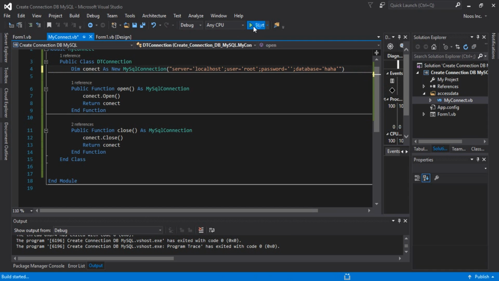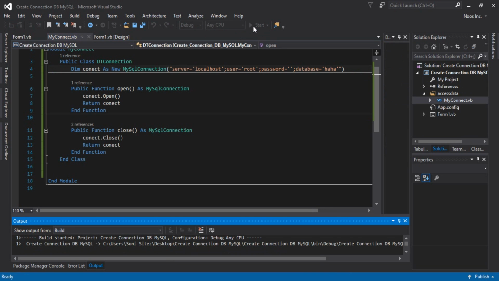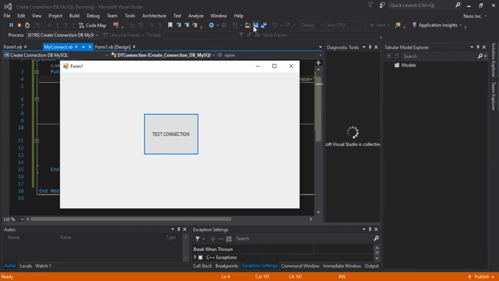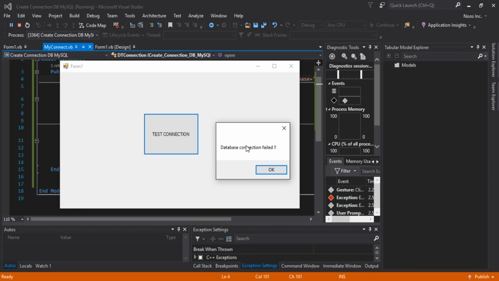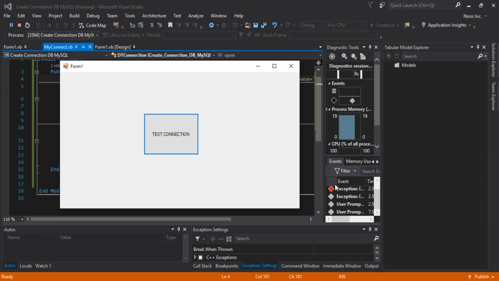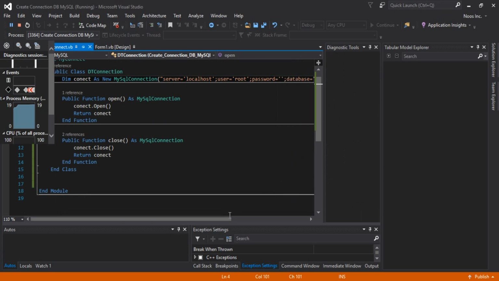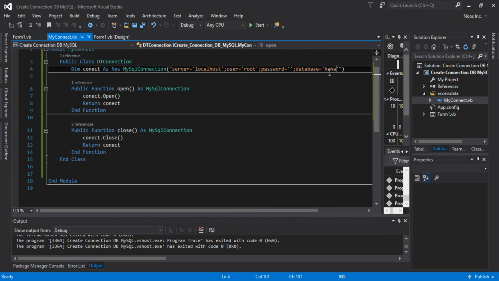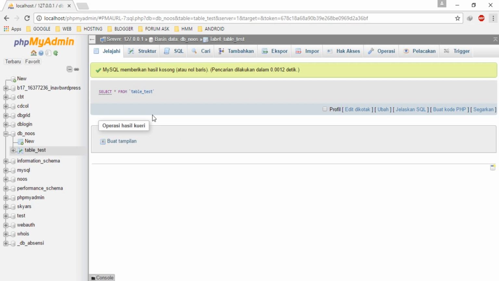So I try running this project again and test connection. Okay, database connection failed. You can see, because we don't have a database named haha in this case. There is no database named haha in the list in my phpMyAdmin here.